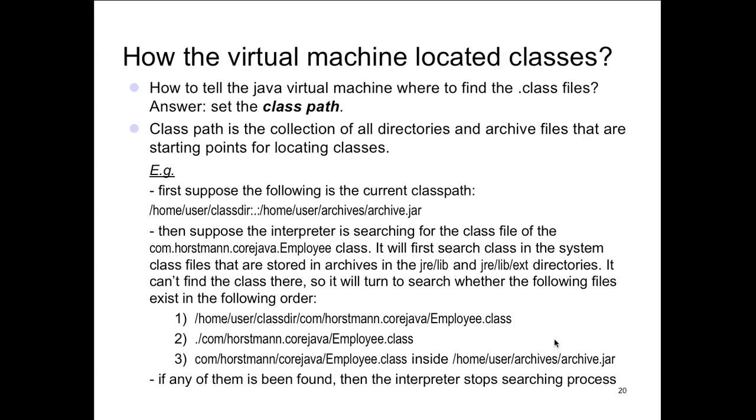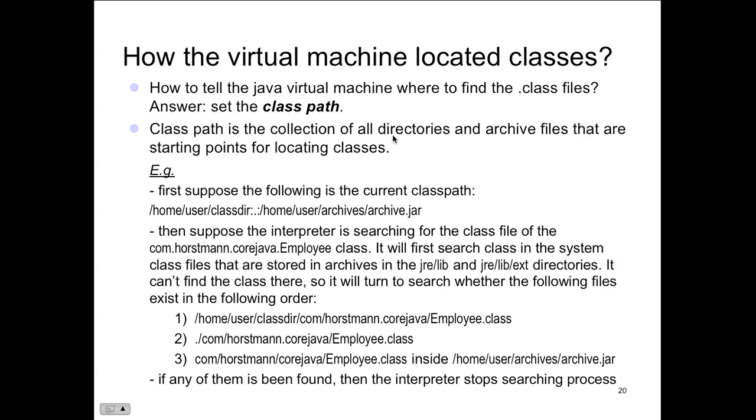Okay, so how the virtual machine locates classes. Interesting. How to tell Java, the virtual machine, where to find your .class files. Answer, set the class path. As I said before, in fact you noticed in my Windows I didn't have a class path set. You might not actually need to set a class path. You need this when you have stuff in multiple directories. Or you're using packages with multiple directories and multiple locations. And you need to tell the JVM where is everything. It's kind of like the package for the JVM.